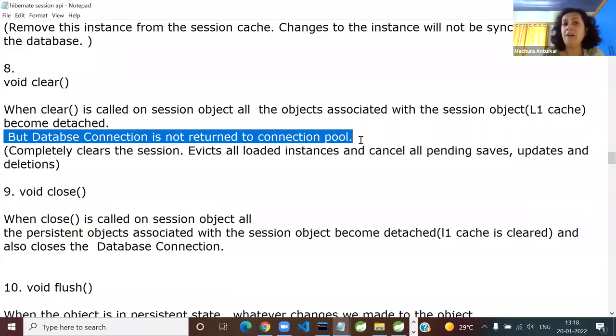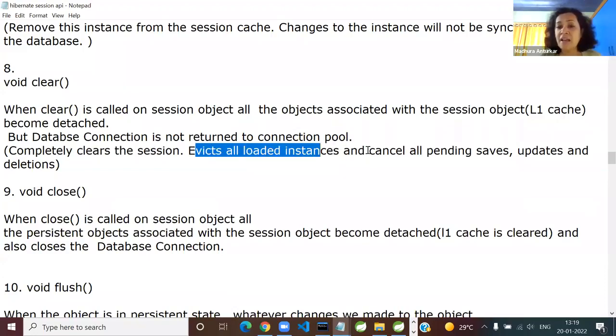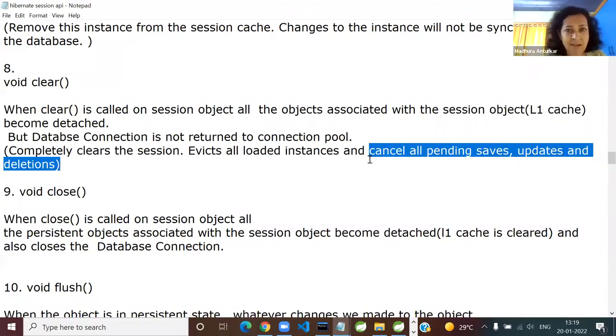After clear, what is the status of the L1 cache? Empty or populated? Empty. Okay. So it completely clears the session, meaning it clears the L1 cache, removes, that is evicts, all the loaded instances, and whatever pending changes, dirty, update, delete, or whatever, those changes are cancelled.